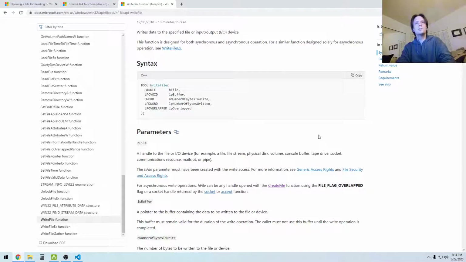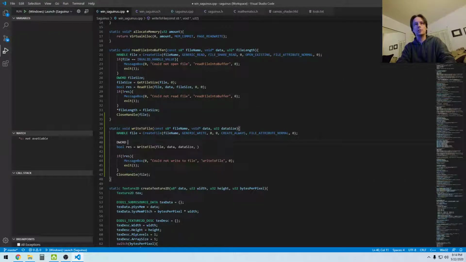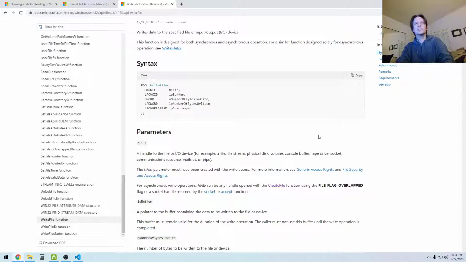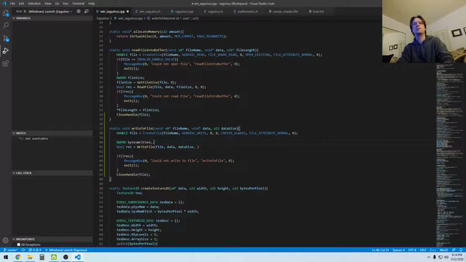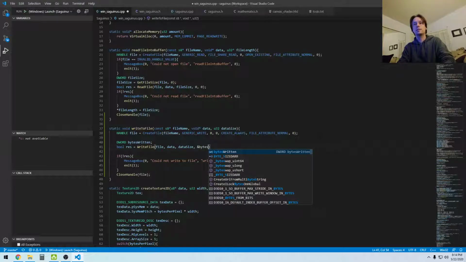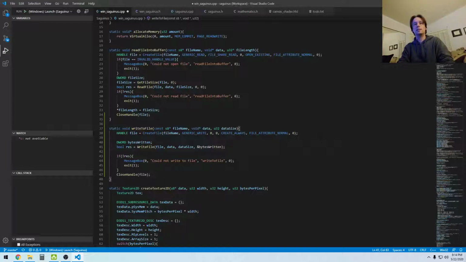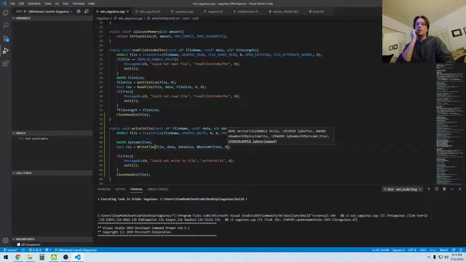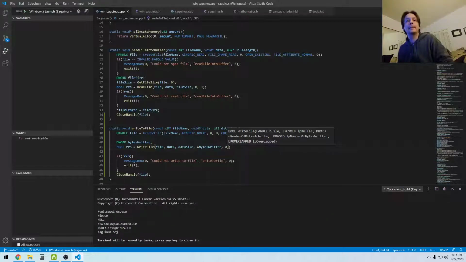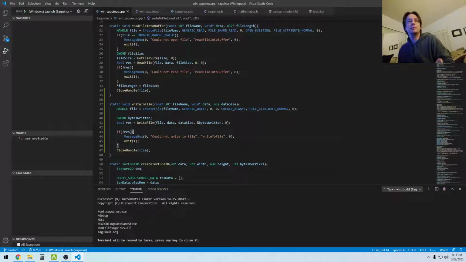So this is a DWORD, bytes written. All right, so you need the address of that. And I think that's it. Oh yeah, this overlapped thing, which I believe is just 0. Cool. All right, so I think the next thing to do would be to test it.